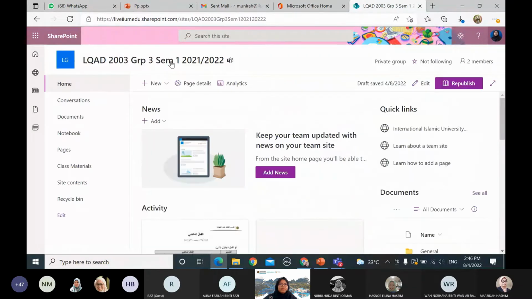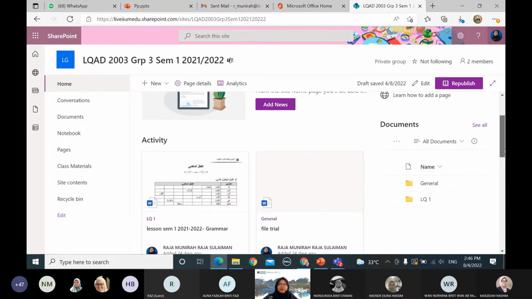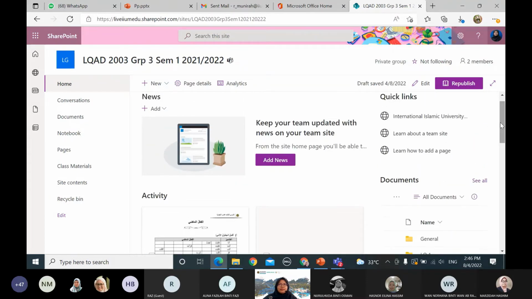Okay, even though it's already created, tapi dia punya template is this blank template dipanggil. Okay, the basic one, dia tak ada apa-apa lagi. We need to develop this layout, this template. Okay, but it's already there. We just need to fill in whatever we want to fill in, right?